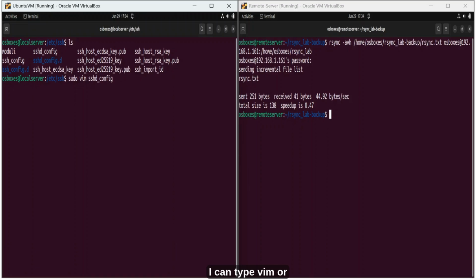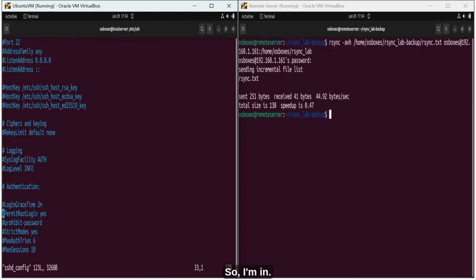I can type Vim or I can type vi, and the server understands what I'm trying to do. When I click enter, it asks me for a sudo password. So I'm in.